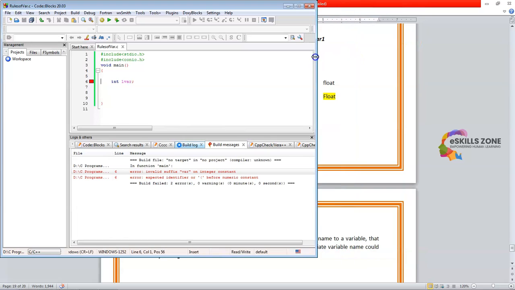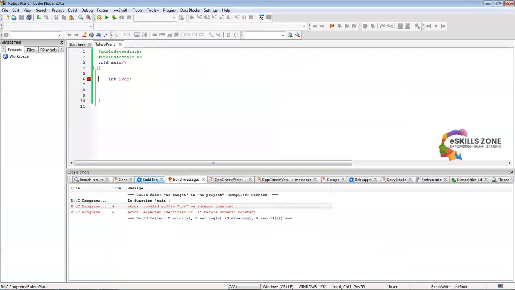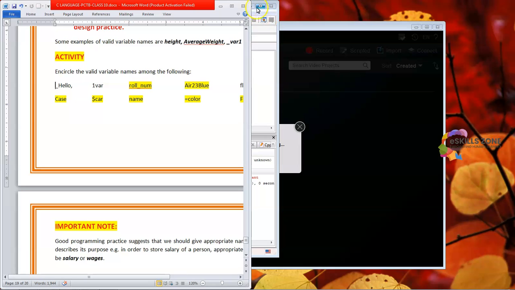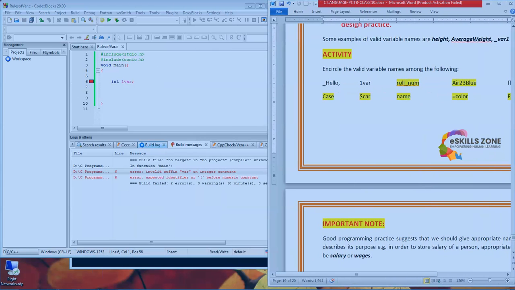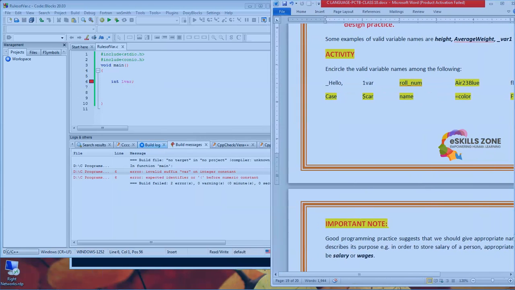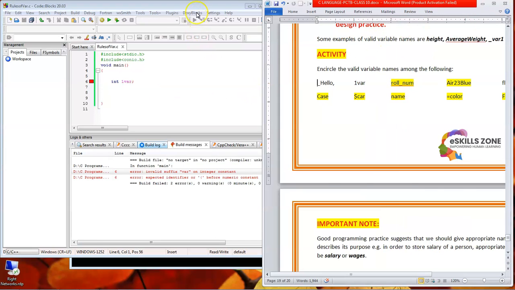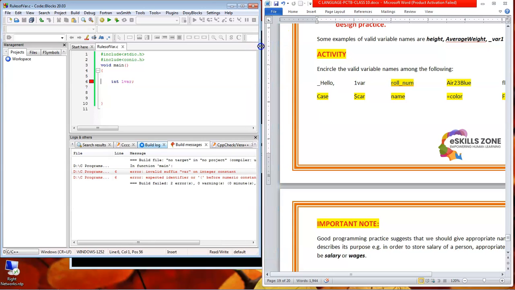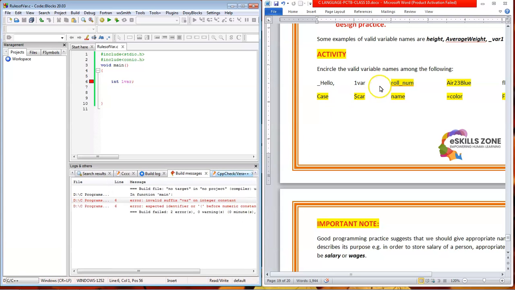I'm going to show it this way, splitting the two windows, and then show you how they are all used in the program. So you can see that this is not a valid variable name, so we will leave it and not highlight it.